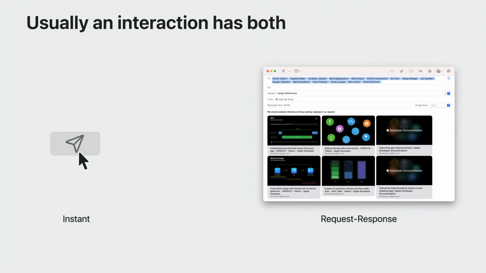What happened here is that you actually saw two things happening. First, the button highlighted. Then, there was a small delay of 500 milliseconds. Then the email window animated out. But this delay felt fine because we already knew our request was received due to the button highlighting. We treat the button as a real thing, and we expect it to update in real time, instantly.